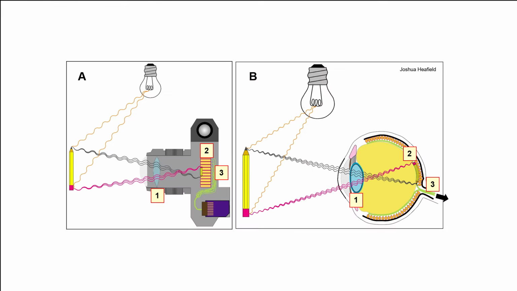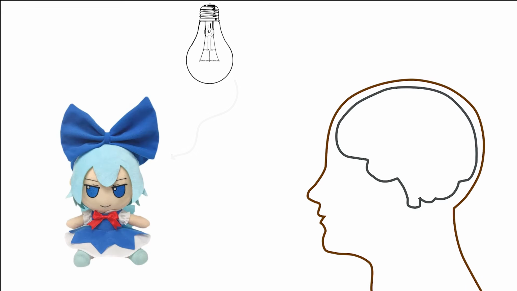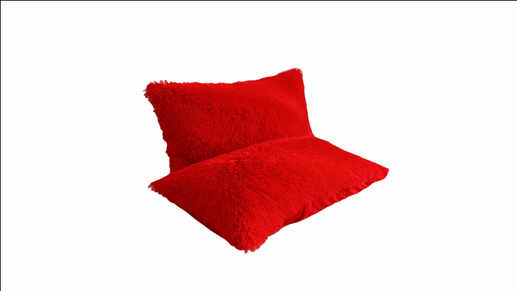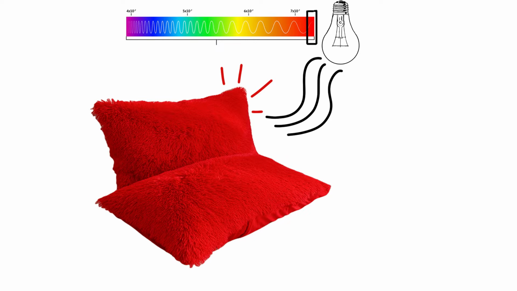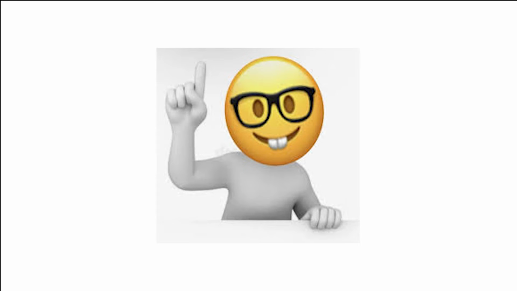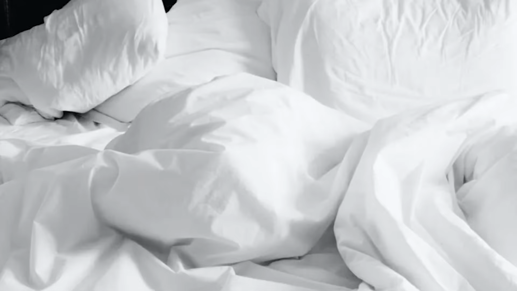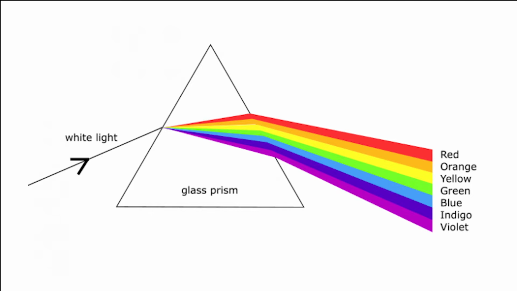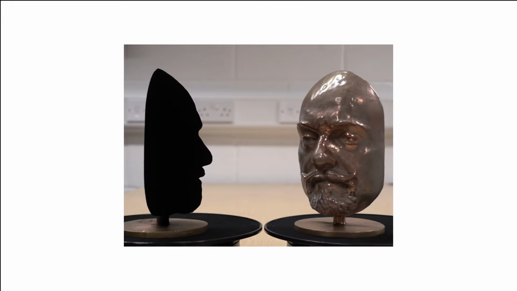Did you know that everything you see is actually fake? We never see an object directly, our eyes only capture the photons that are reflected or emitted by it. In other words, we don't see the object itself, we see the light. If a surface looks red, that means it absorbs almost all other wavelengths of light except the red range, and that's what the eye detects. A white sheet reflects nearly the entire visible spectrum, while a black surface absorbs almost all of it. Our brain fills in what we call reality.